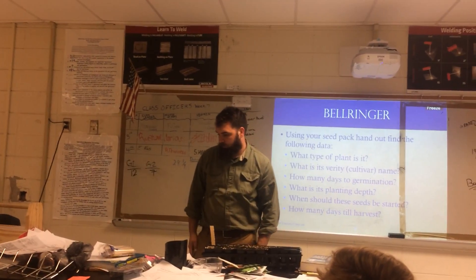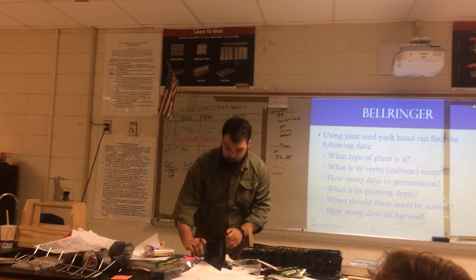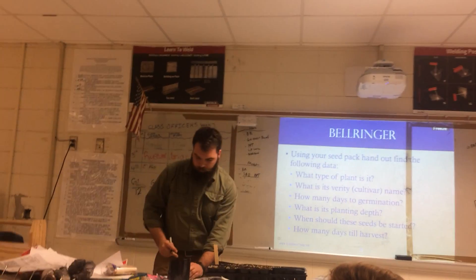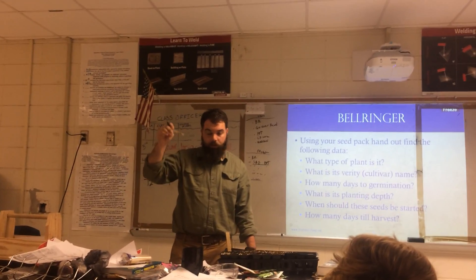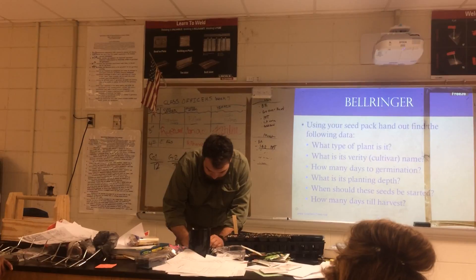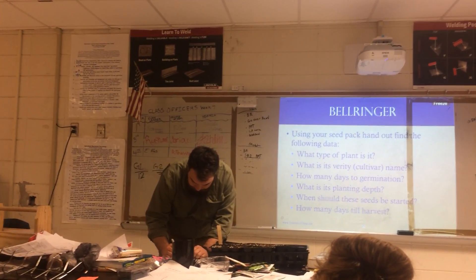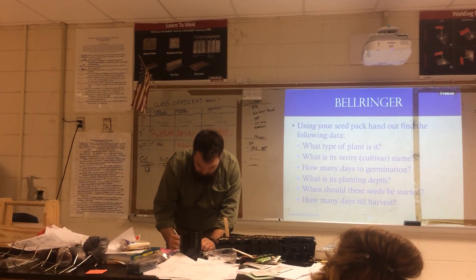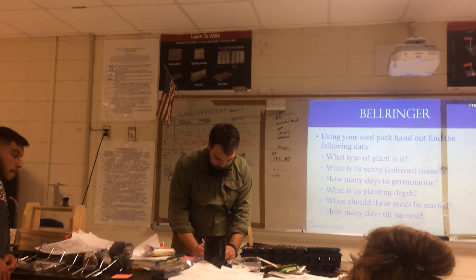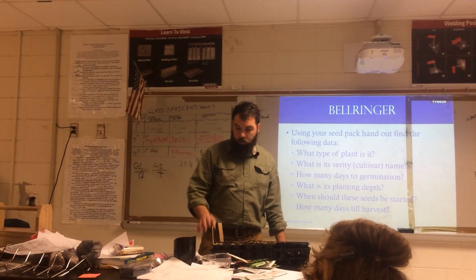I've got my permanent marker. I planted black-eyed peas — also known as cow peas, which is the common name and the type of plant. On the back side of this stick is 'California Black Eye,' which is the cultivar or variety of this particular type of pea. You can abbreviate if you need to, as long as you remember what it is. I also want you guys to write your initials on that stick — so I put my BG on there.